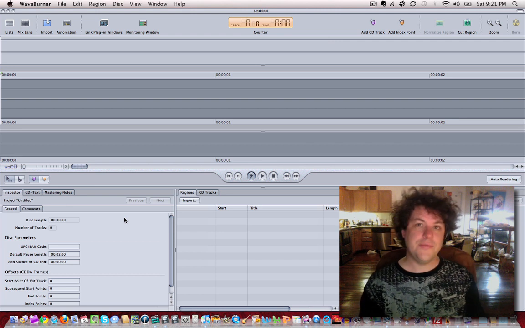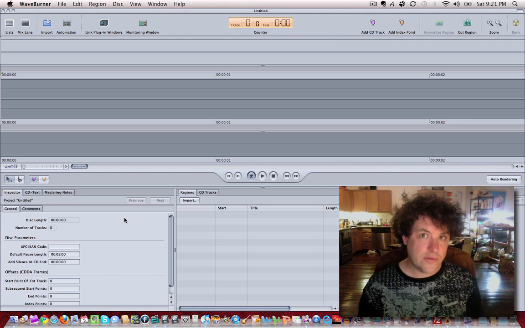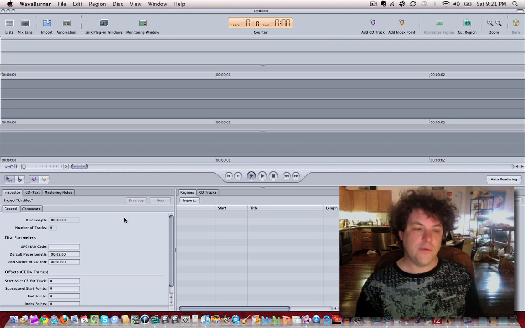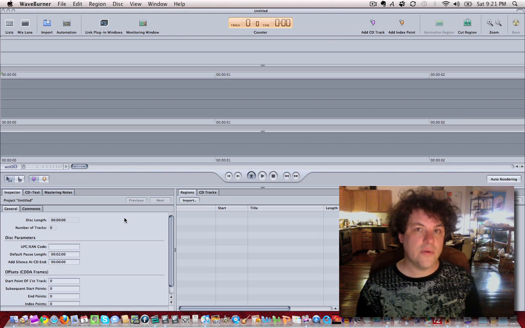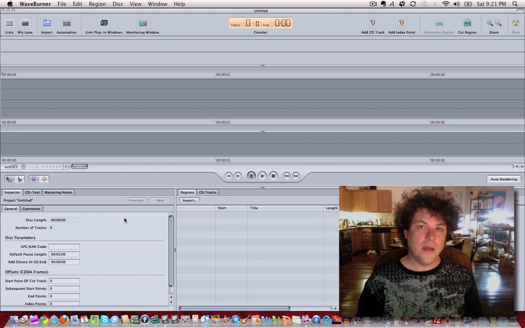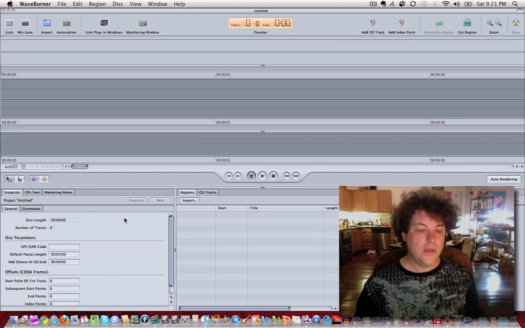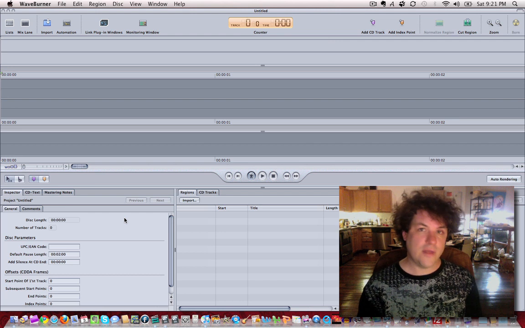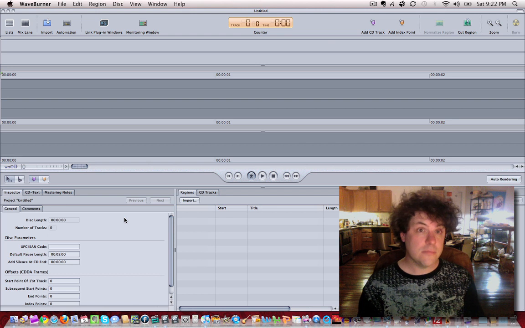It allows you to master individual songs as well as do very quick and easy crossfades between songs. It allows you to do mastering notes. It allows you to put CD text into the files. It's very good. And a lot of mastering houses, if you give them a Waveburner file, you can give them one little file that has all of the songs in it and all of the settings and everything, so that they just open it up on their machines and they can go. Very cool. Great program for mastering. You should look into it.